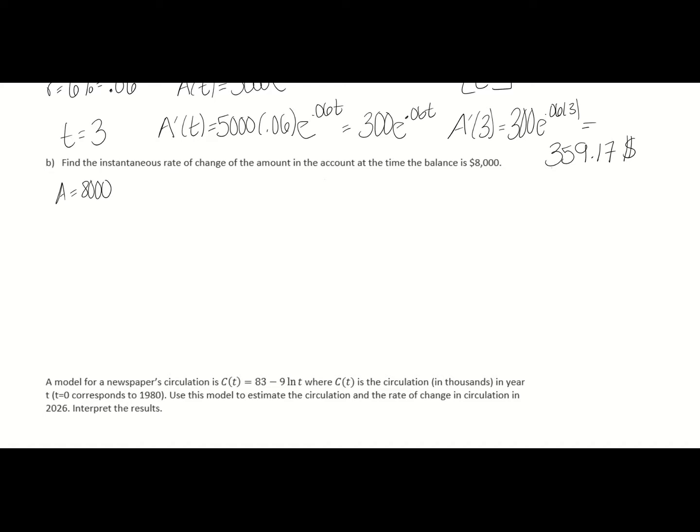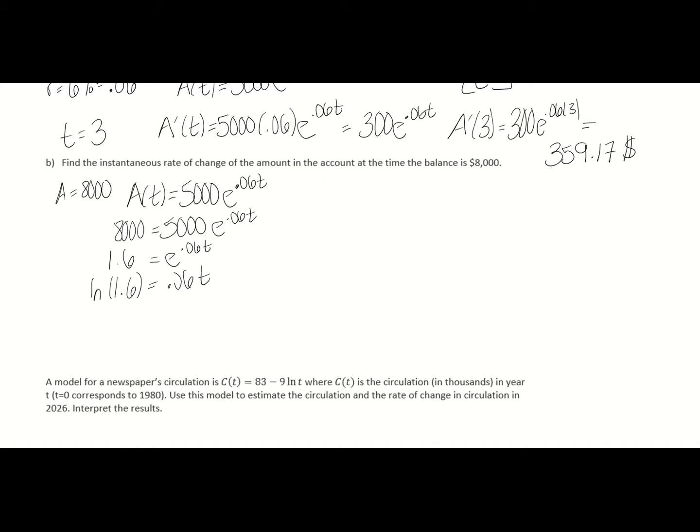It's $8,000. So one of the ways that you could do is first you could take your A(t), which was 5,000 e^(0.06t), not the derivative, the regular function, and figure out the time when the account is 8,000. So you would set A equal to 8,000, and you would solve for t. Divide by 5,000, that's going to give you 1.6. ln both sides. So the ln of 1.6. On the right, we've done this a lot. You're going to be left with 0.06t because the ln and e are inverses. Divide by 0.06.